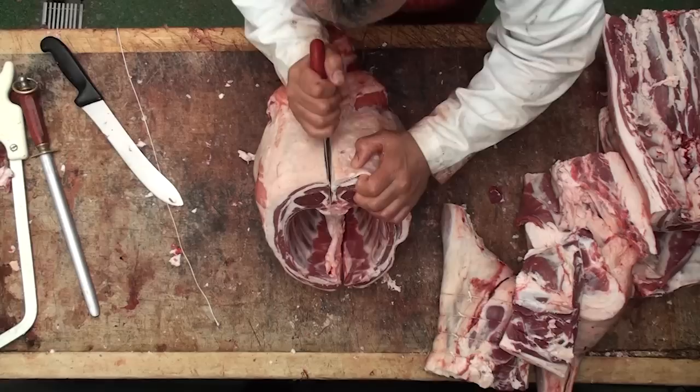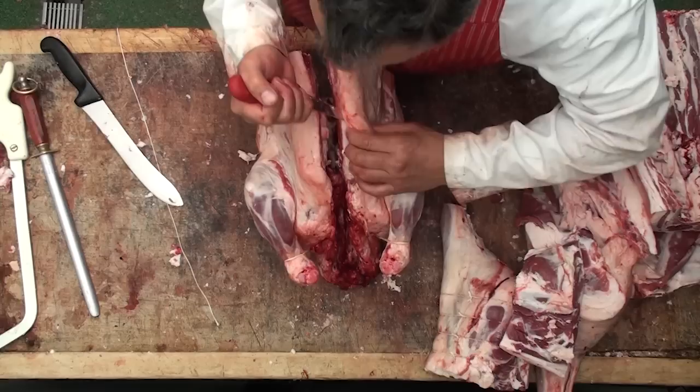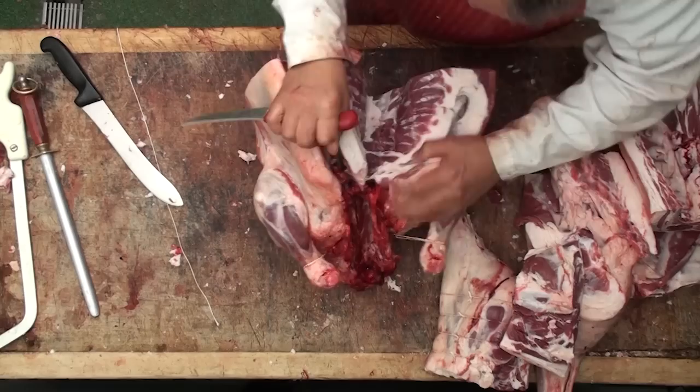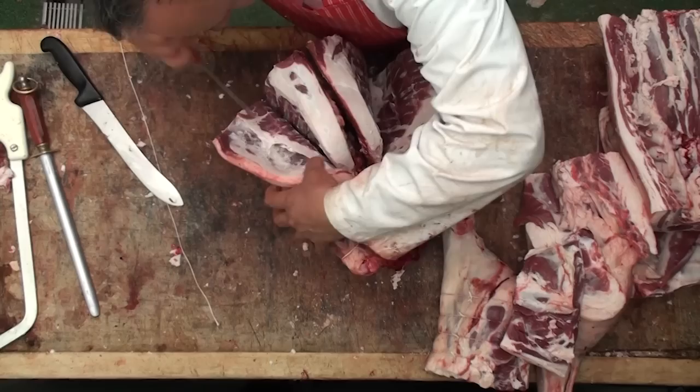Now, a lot of people will take the neck off and do neck rings, but this particular customer wants to maximise his lamb neck fillets. So I'm just going along the top of the vertebrae now, and I'm feeling those rib bones with the point of my knife. And I'm pulling at the same time with my left hand. I'll go along the other side as well. Now, of course, you could saw this shoulder in half if you wish, and just do them separate. It's entirely up to you.